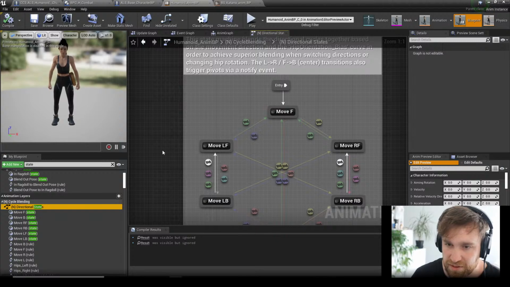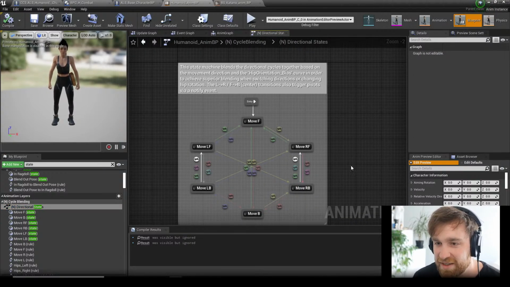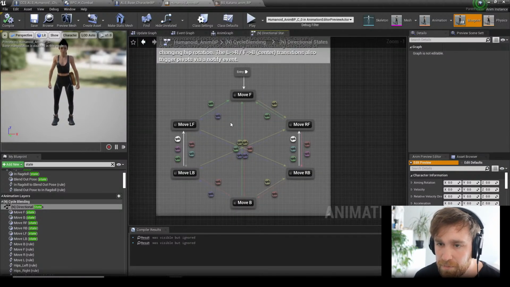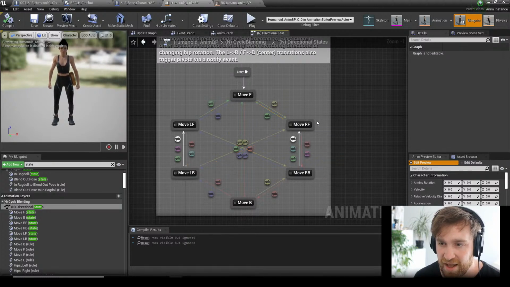Here, this is the basic. Well, it's not basic, it's really advanced actually, but this is a really good way to think of a state machine. You can go from each one of these different states. So you've got to move forward, and from move forward, you can either go to move left or move right. And from move right, you can either go to move forward or right backwards, and so on and so forth. And all these little arrows are showing these connections that can be made.